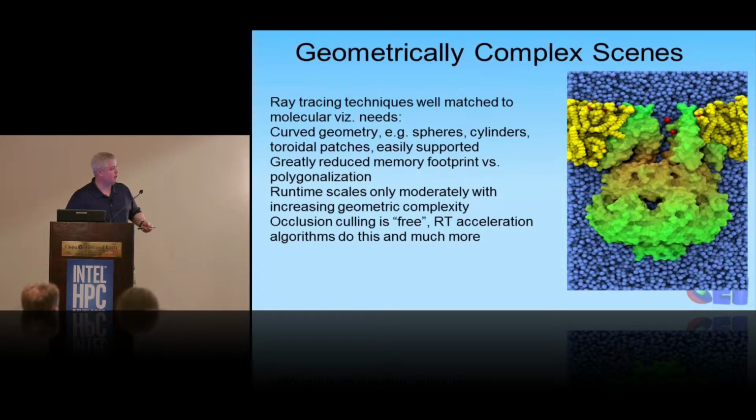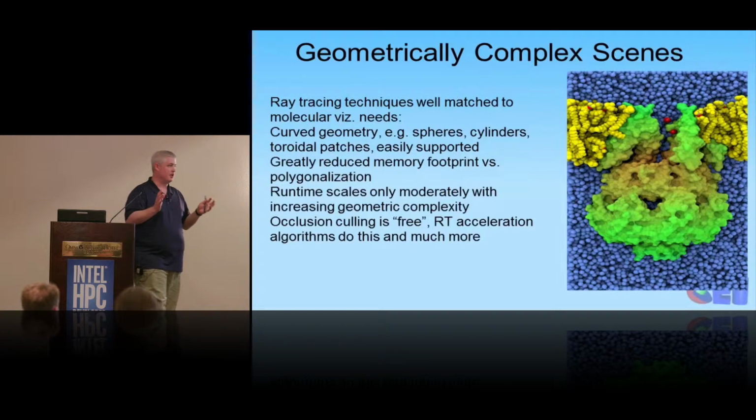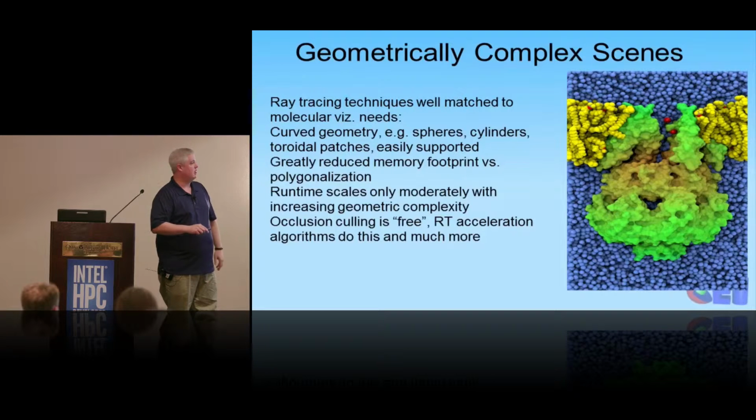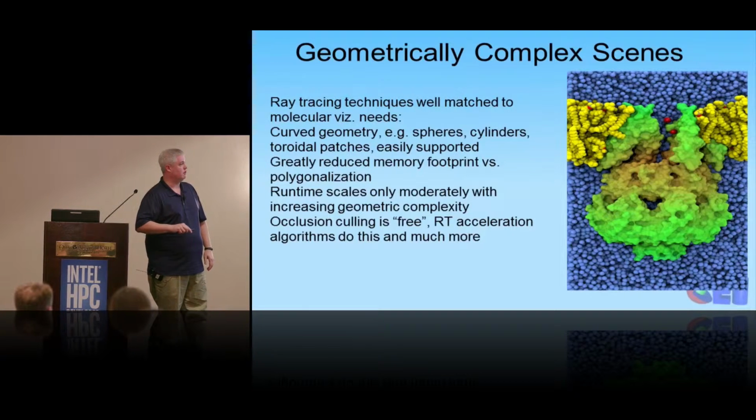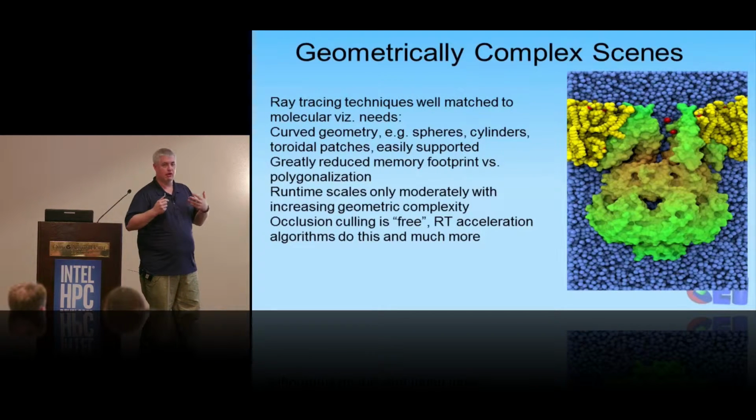The other thing we get out of a ray tracing algorithm is that the acceleration structure gives us occlusion culling. If you were to do this in OpenGL, you have to go through a lot of special, deep, complicated OpenGL hacking and occlusion query extensions and things that are optional features of OpenGL to get that kind of performance. But in a ray tracer, this is just part of the fundamental algorithm.